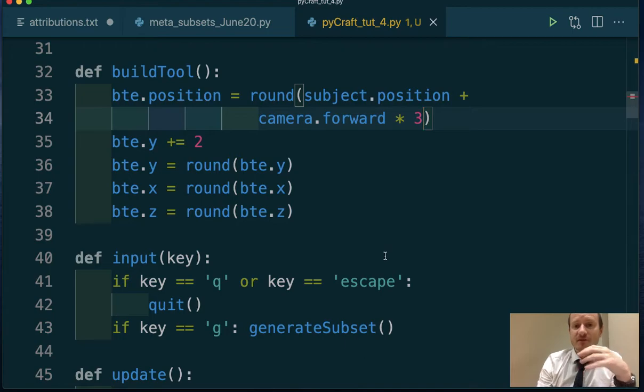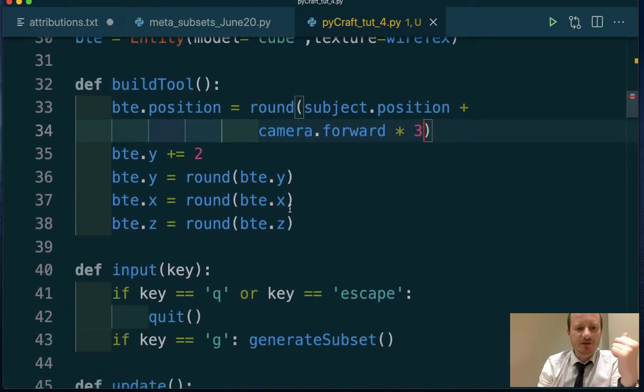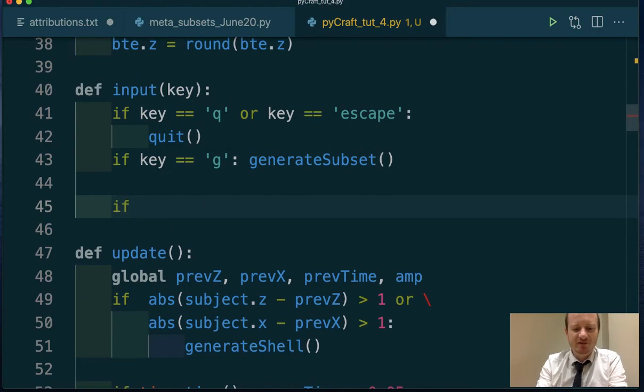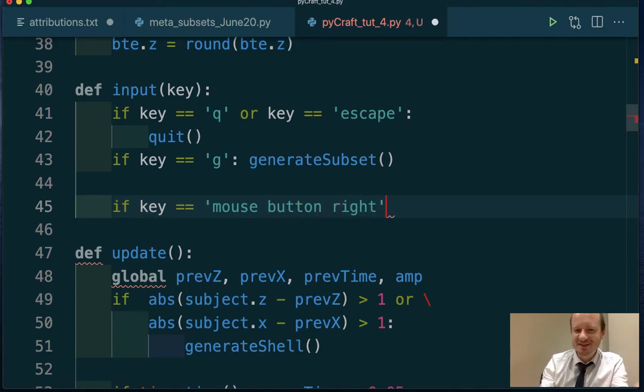So, final thing that we'll do is be able to build and delete things. What we want to do in input is say if key is, now what do I write? Do I write mouse button right?